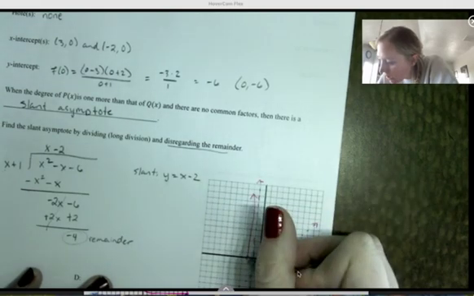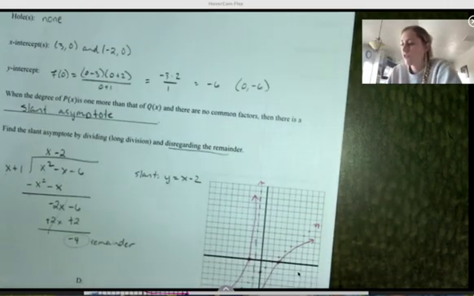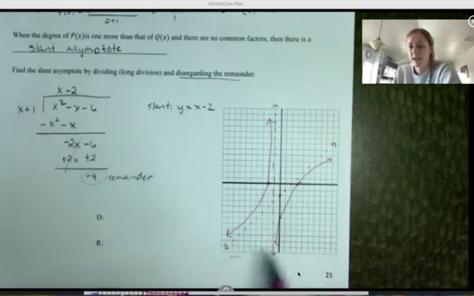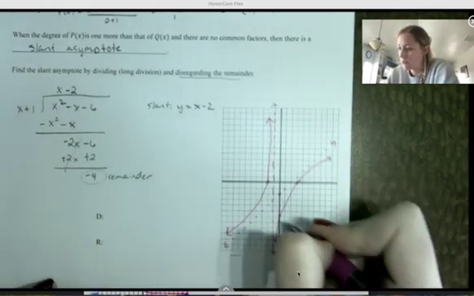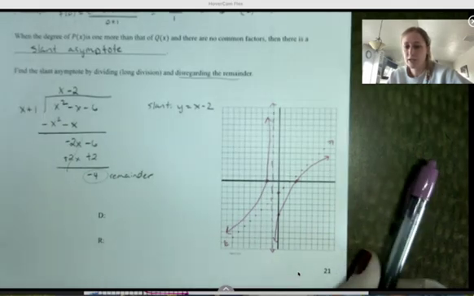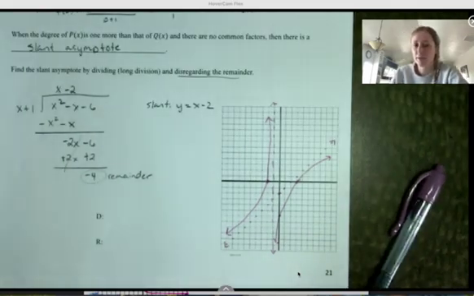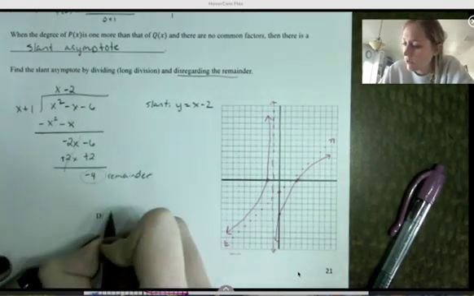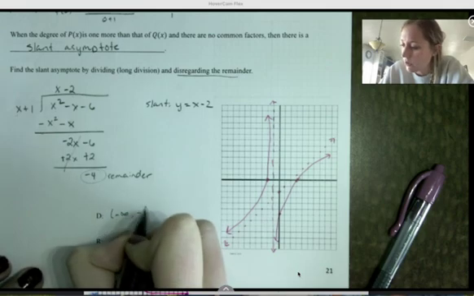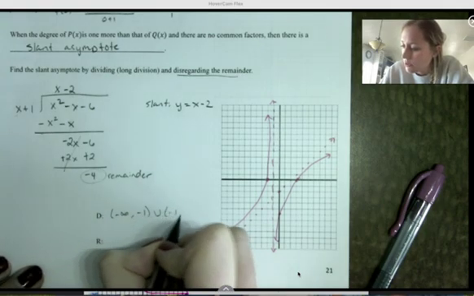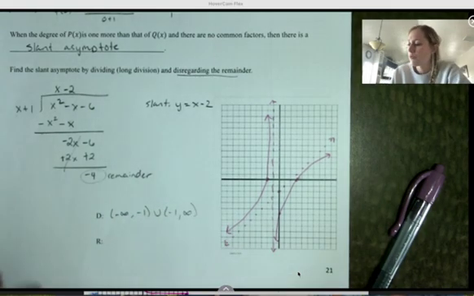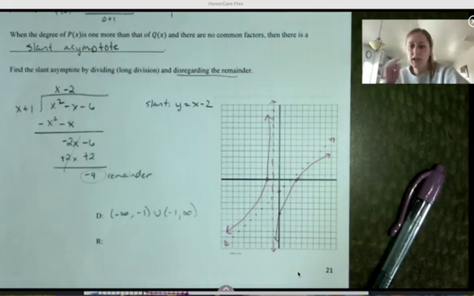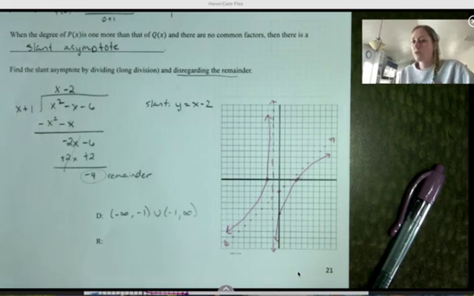You could plug in more values if you want, but they're always going to be across from each other anytime I have that x. So these were my x-intercepts and y-intercept. That is enough to get the picture of the graph. Now let's talk about our domain and range. So domain, all reals except for the vertical asymptote of -1, so negative infinity up to -1, and then -1 to infinity. The range is kind of different because it's affected by this horizontal asymptote.